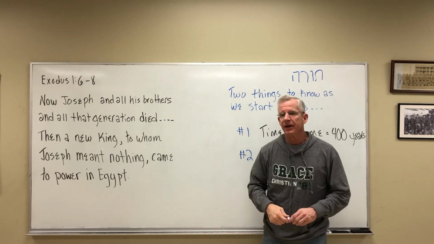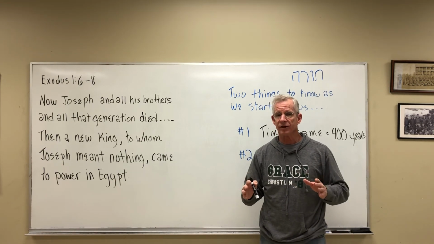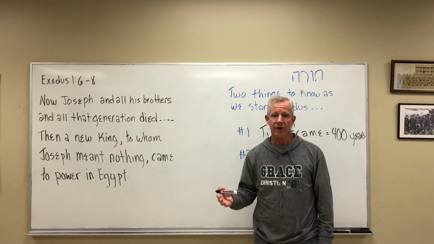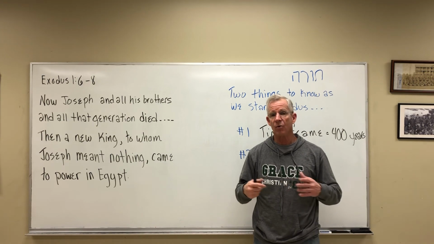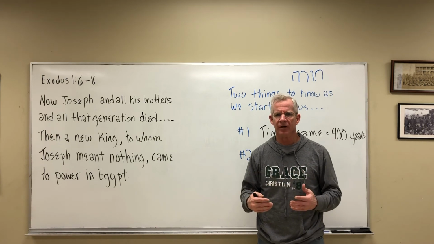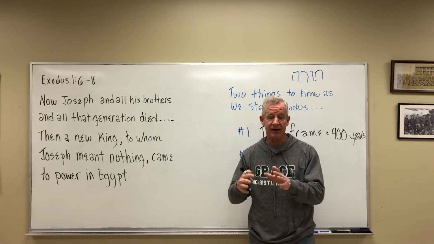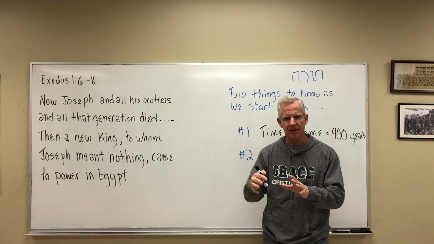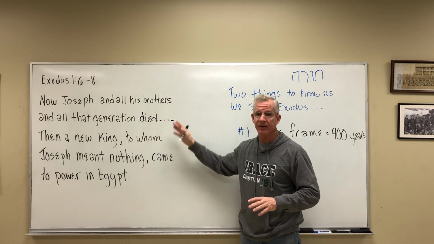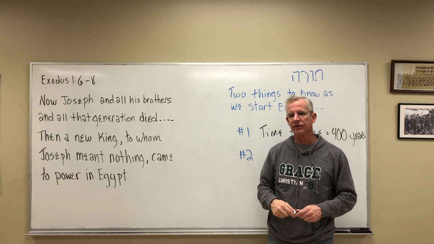In other words, from the time of Joseph's death to the time Exodus starts is roughly equal to the time when the Pilgrims came to America in 1620 to where we are now in 2020. And we have no record of any communication between God and his people during that time. It doesn't mean he didn't talk to different people, but as far as we know, we have no record that once Joseph and the family died, God was communicating with his people during those 400 years.